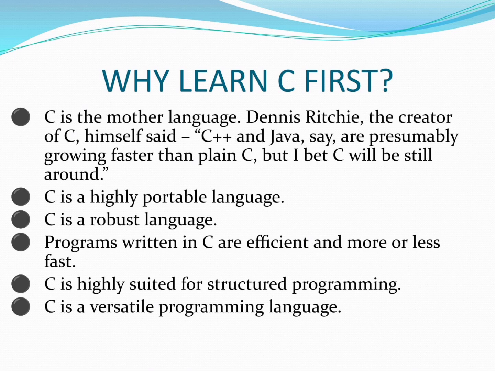Next, C is highly suited for structured programming. Now, it means that the C program can be divided into several blocks using the functions. That is, one part for one function, the other part for other function, and like that. We will discuss that when we discuss the functions actually. Next, C is a versatile programming language. It means that C has many applications, like suppose for matrix operations, it can be done using 2D arrays, 1D array, etc. So this is why we should learn C first, I think, but it depends from person to person. But I think you should learn the hard thing first and then go for the easier ones, right? So let's learn C first.